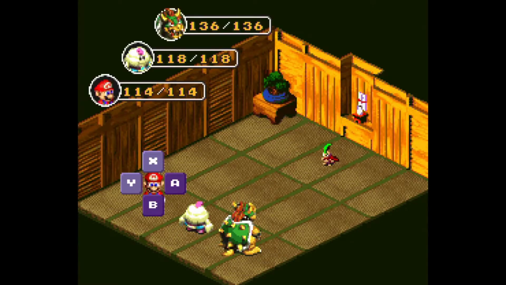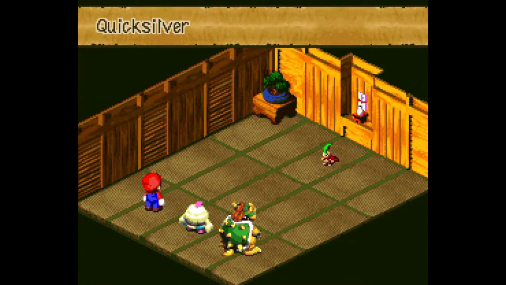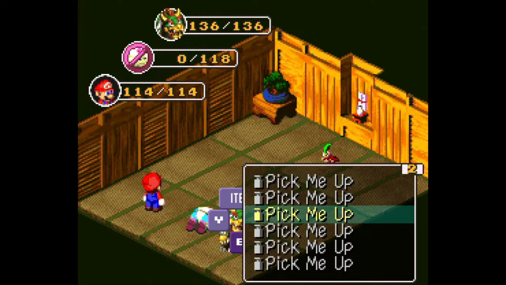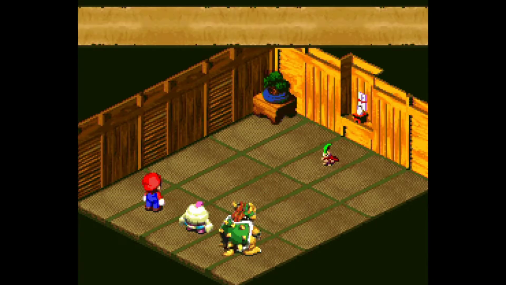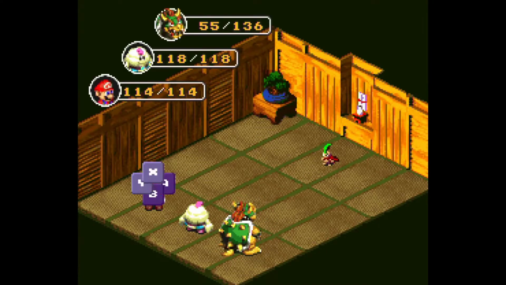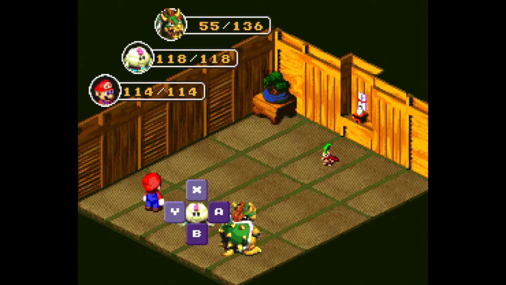Okay, we may have to wait on this. 62, another Quicksilver. Yep, okay, he's dead. He's dead again. Let's try this. Oh, we got a freebie. He's gonna Quicksilver us. 81, okay, so we didn't die that time. That's good, that's good. 2. Okay.